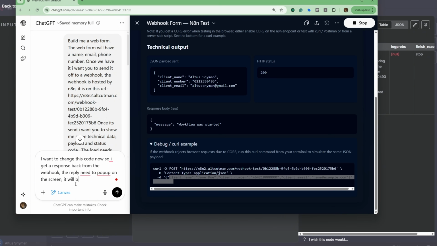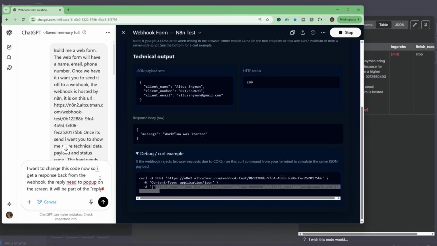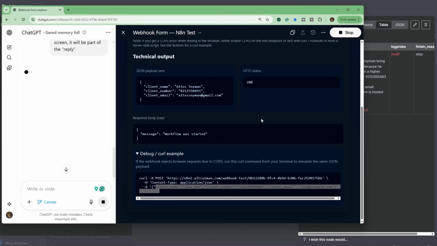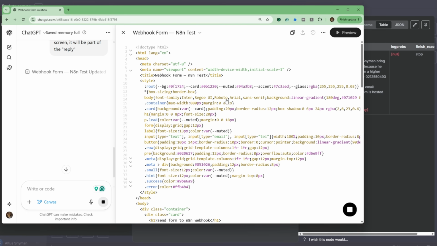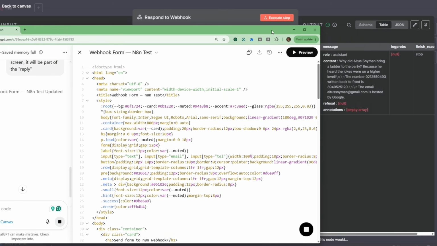It will be part of the reply. All I'm saying is, rewrite the code. That's a pretty bad example. But what I'm going to say is, make sure we rewrite this in the canvas. Hopefully it goes. So it pops up whatever we say in here on the screen.